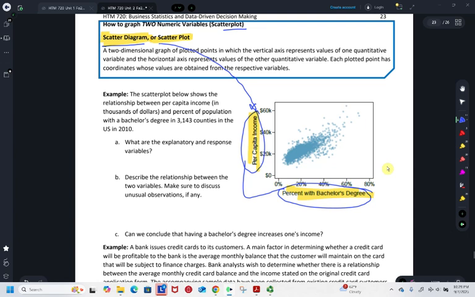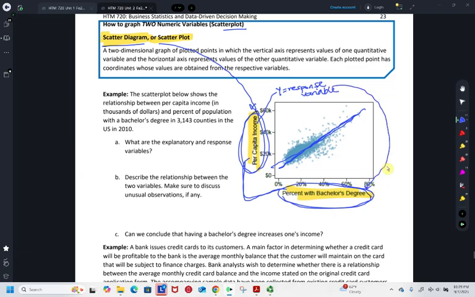Well, we want to see if it is possible that one is related to the other. In particular, if you see a consistent trend, this will be the trend line in this case, in which case we can say that there seems to be a relationship between percentage with bachelor's degree and per capita income. In other words, we are looking at whether this variable, the y variable, otherwise called the response variable, as we discussed in Unit 1, depends on the explanatory variable.